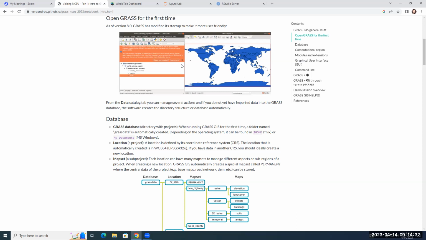You don't have to pick stuff at the beginning. It just opens, it creates the default structure of folders that you need to work in. And now from the data catalog, you can manage, you can browse through your folders and your files, like your maps, as in any other file manager.